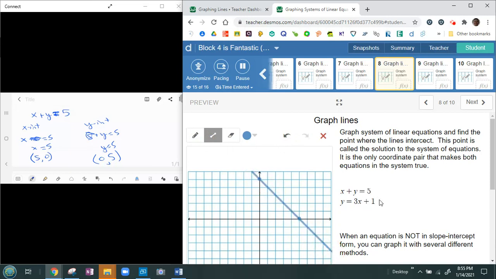All right, now we got to do this one, but it's in slope-intercept form, so that is easier. We just simply take that y-intercept. It's a positive 1 right there. And our slope is 3 over 1 if we make it into fraction form. So that means up 3 and right 1, or down 3 and left 1. Okay, but the key is that we can draw our line through and see where they cross right there.